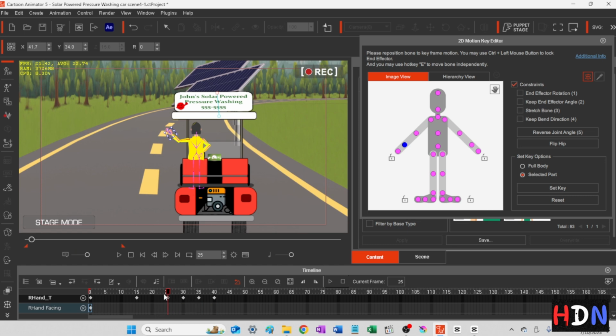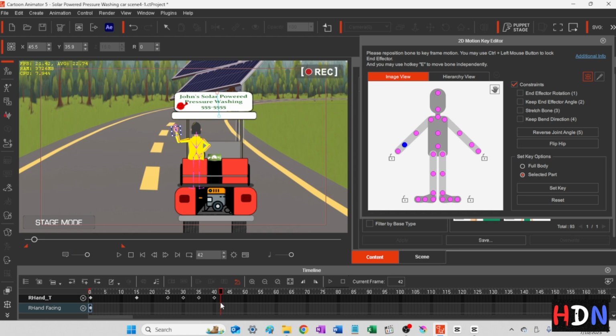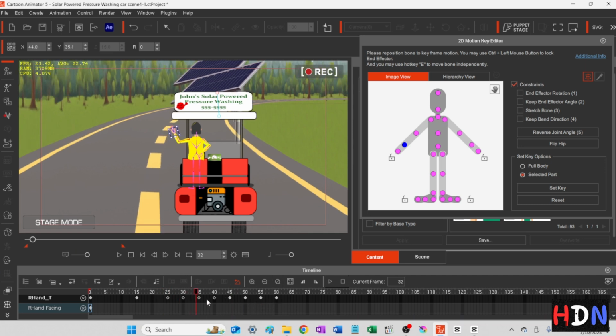All right, so this set would be fine to grab now. I'll go Control C after highlighting it, and I'll jump ahead to 5 frames like we've been doing and just Control V. And so now I have a series of waving.